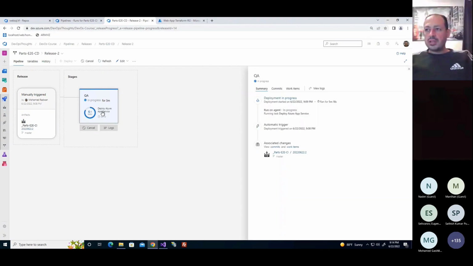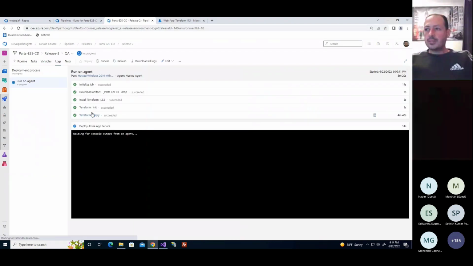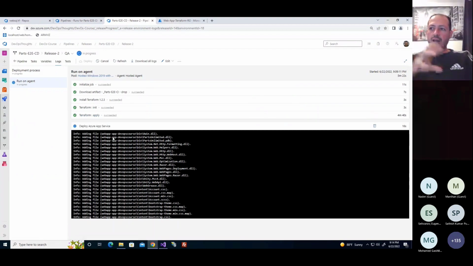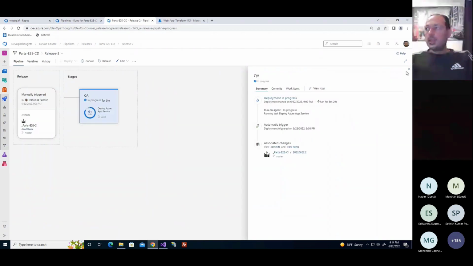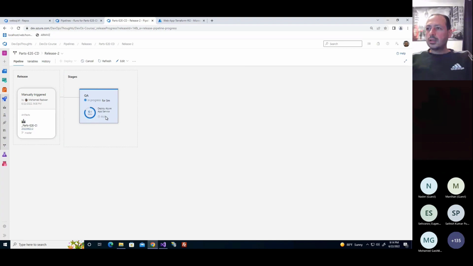Let's see the details for that. As you can see, it's adding the files, getting all the files, the DLL and CSS, HTML, and so on, just pushing all the files to the app service.